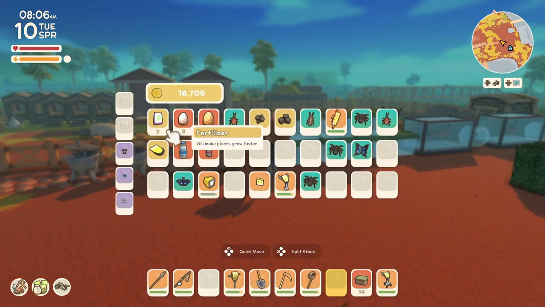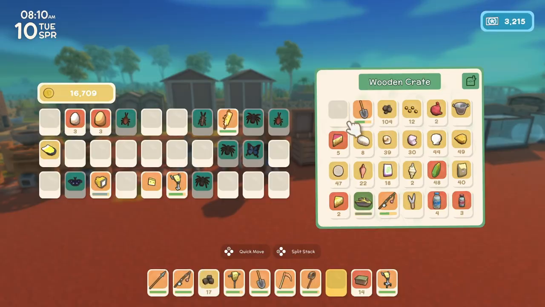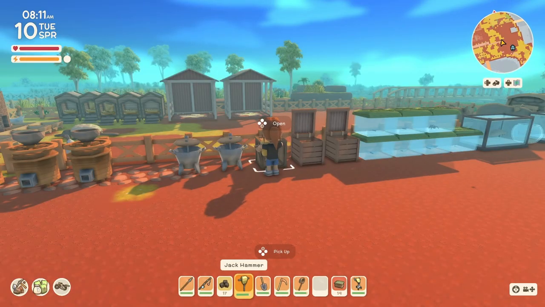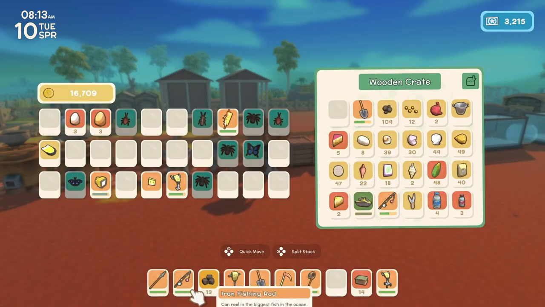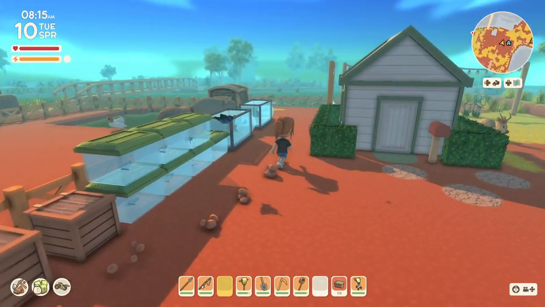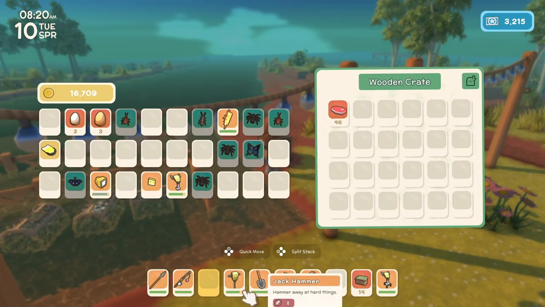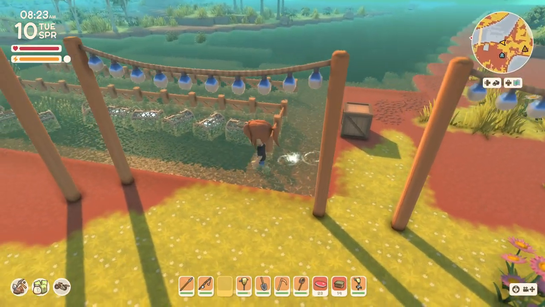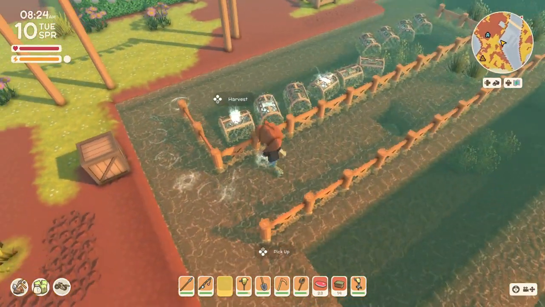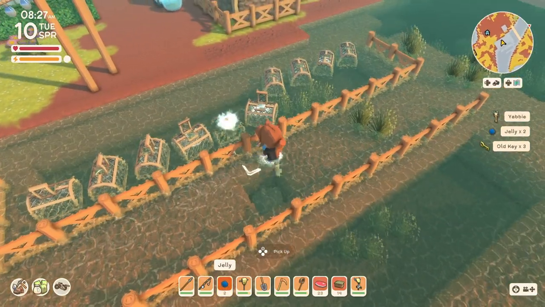Let me... There we go. Let me grab some of this and make some compost. And then run over here and check our crab pots. We might get an achievement today, because I think we get an achievement for like 50. So I'm gonna harvest all these real quick.